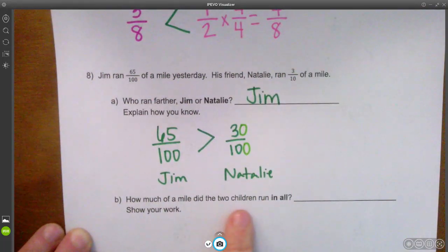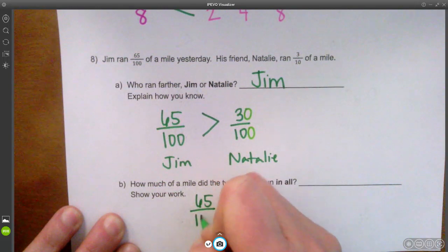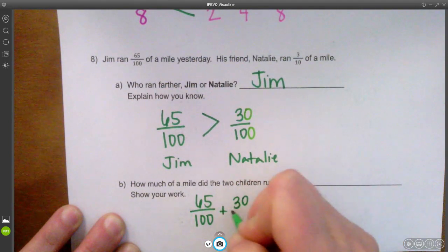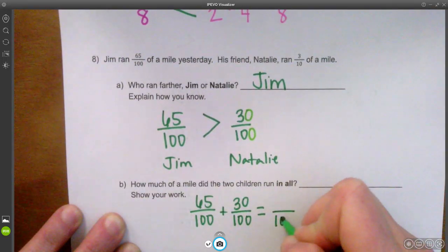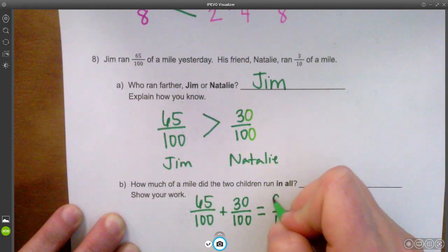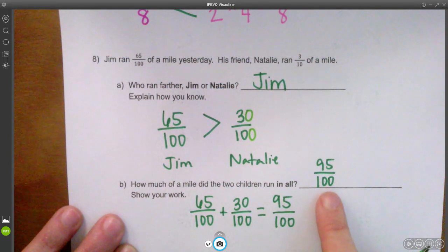Then it says, how much of a mile did the 2 children run in all? What's great about this problem is that I just need to add them. And if I use what's up above, I already made the denominators the same. And I would have had to do that anyway to add them. So this work up here is also helping me with part B. Remember that the denominator stays a 100. You really just need to do 65 plus 30 is 95. 95 out of 100, would that be a good test score? Yeah, 95 hundredths is almost a full mile. So together they almost ran 1 whole mile.